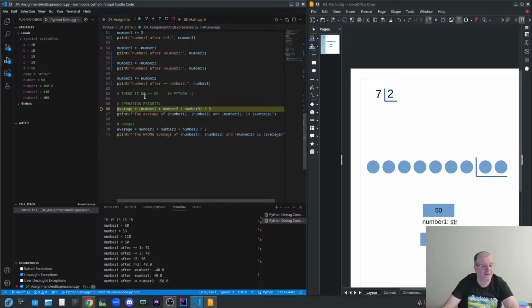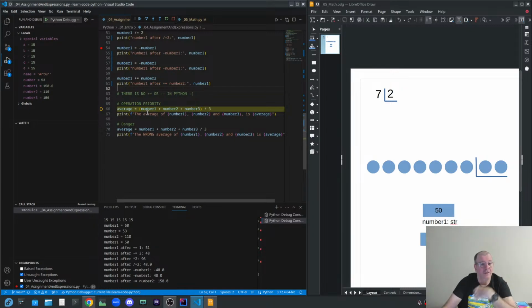And one thing, there is no plus plus or minus minus in Python. So whoever is coming from C, Java, C Sharp, Scala, or Kotlin will miss that. So instead of plus plus, it is the variable plus equal 1.